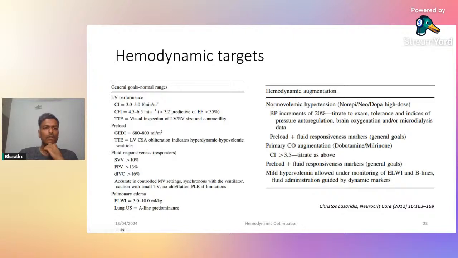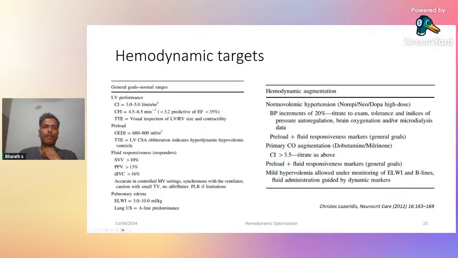As of now, there is no clear-cut recommendation to target only blood pressure or only cardiac index. It always depends on which patient you are treating. It has to be individualized to them. If somebody has a normal or high blood pressure, but cardiac output is low, the blood pressure might be high because of a very strong systemic vascular resistance.